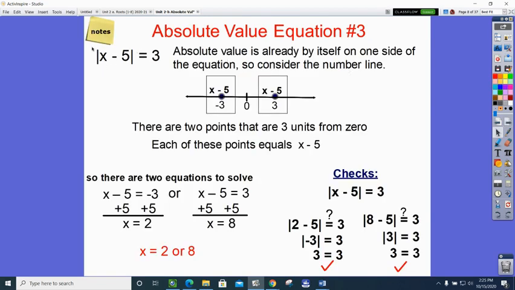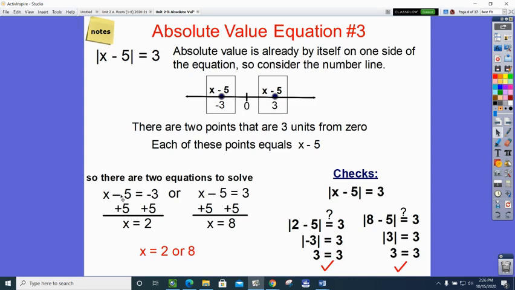So basically, once you have the absolute value isolated, no matter what's inside, you take what is inside and ask what number -5 will be 3 units and what number -5 will be -3, talking 3 units in either direction from 0. So basically, once you've isolated the absolute value, take what's inside, x -5, and set it to the negative of this value. Take what's inside and set it equal to the positive. And what you have here are 2 equations.